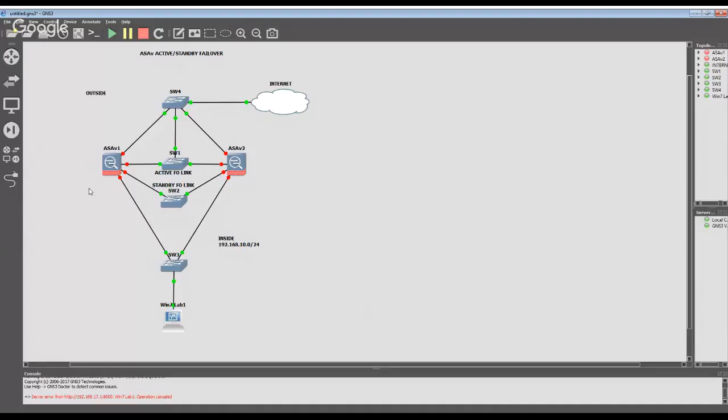And then down at the bottom, we have our inside network here. Ideally, we wouldn't just have one switch connecting, a single point of failure. However, just for lab purposes, it doesn't really matter because our main focus is around the ASAs.